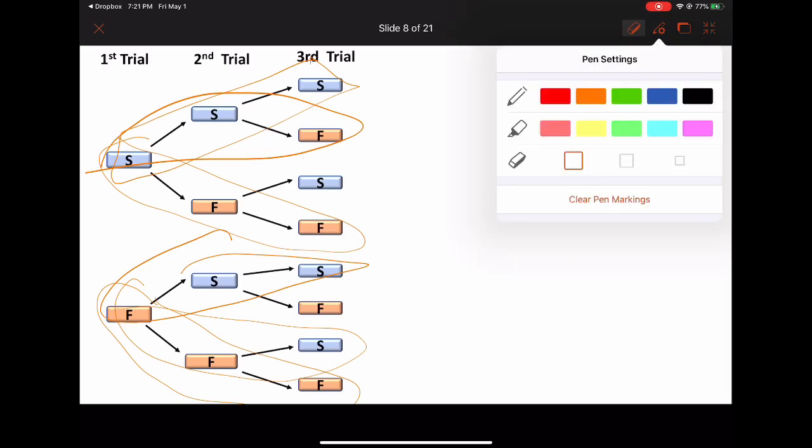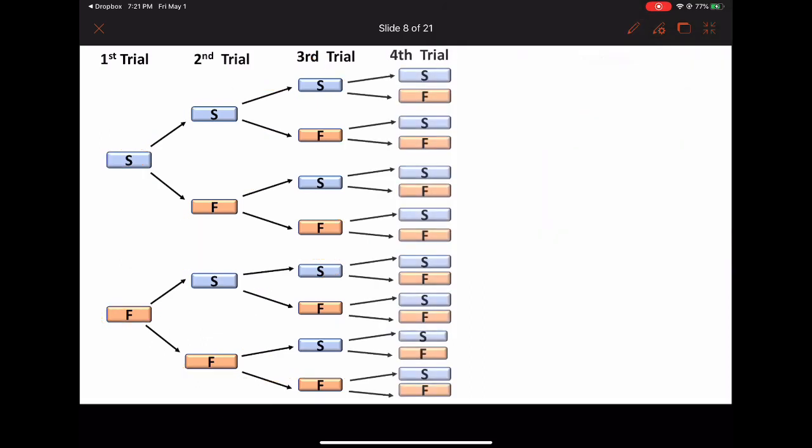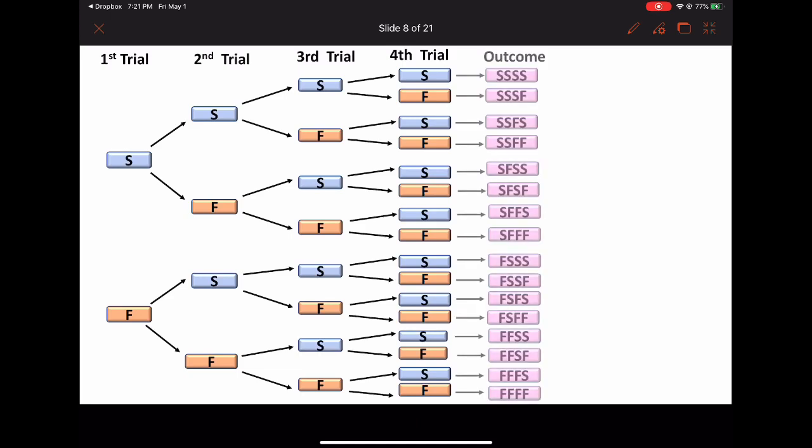So let's go to my 4th trial. Here's my, oops, I'm having issues. There's my 4th trial. So there are several different ways that I can do all of that. Let me actually do the math for you. So here's my different outcome. The top one is 4 successes. Then I have 3 successes and a failure. There's a 3 successes and a failure in a different order. 2 successes and 2 failures. 3 successes and 1 failure in a different order. So here's all of my outcomes, and all I did was count the number of successes.